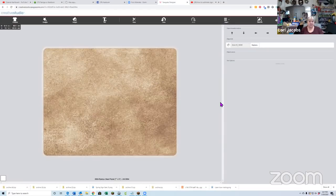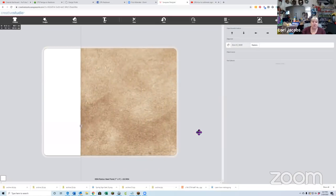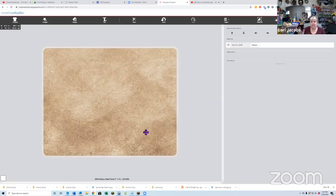Okay, there we go. So this is a sand background and it looks like the color would do well with this, right? Because it's going to blend in with this kind of natural. So I'm pretty happy with that background. All right, see, it automatically covers the whole thing. It actually brings it in much larger than you need, but it's not going to matter. It's only going to print within these parameters, okay?